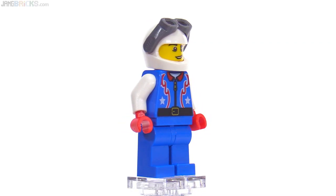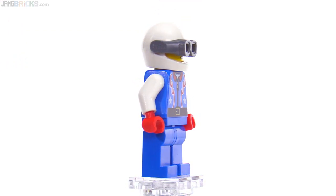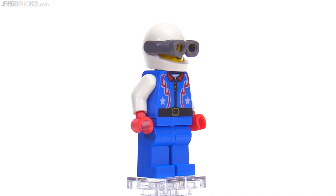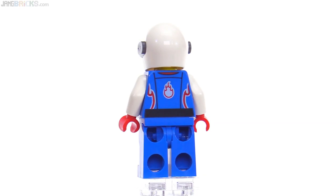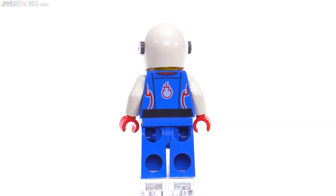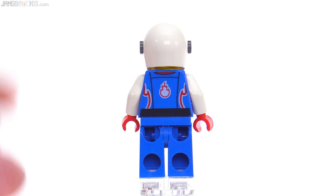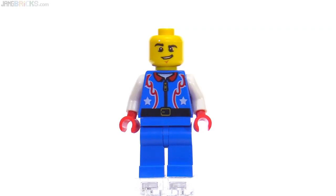It's nice that they included the goggles piece with the standard helmet — a nice combination. I don't think we've seen that much before, if ever, in an official set. The belt is looking a little bit too much like a Santa Claus belt to me — that's one thing I don't like. There's a little bit of print on the back, but the fireball in the center could have used just a little bit more detail — it looks too much like a stencil trace. No alternate face for that fairly common head.